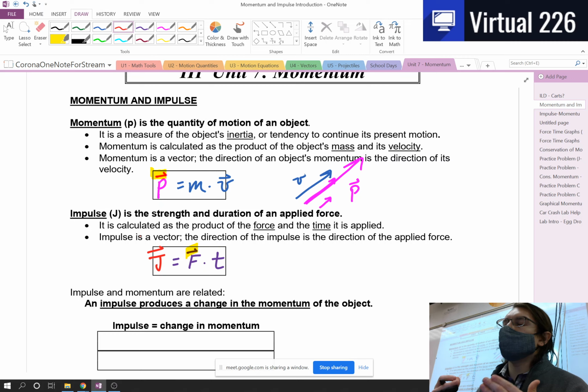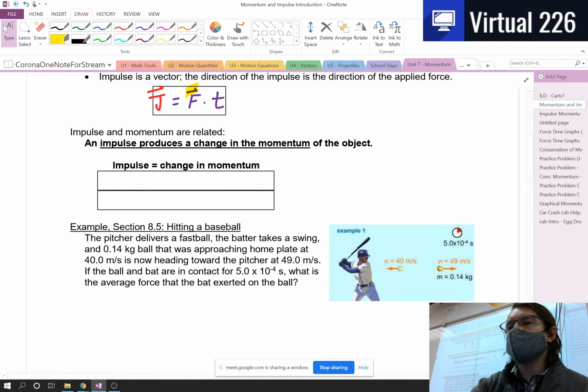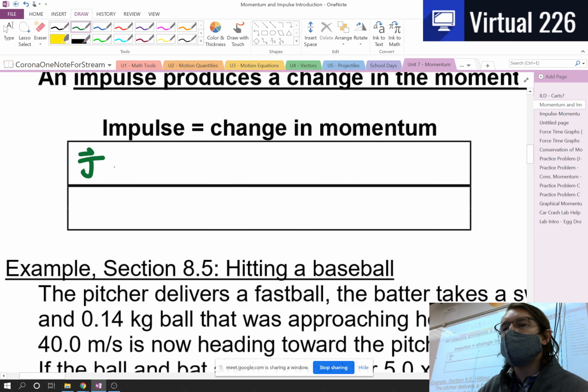So if you're able to apply a force on an object for a longer period of time, a force multiplied by a time will give you an impulse, and that impulse can change the momentum of an object. As such, what we actually see here is that our impulse is equal to a change in momentum. And what we mean by this is an impulse here, which we could write as J, this will have to be equal, as we already know, to F times t.